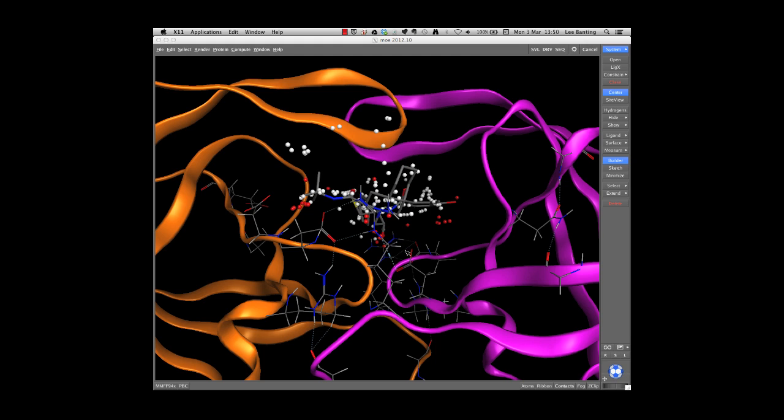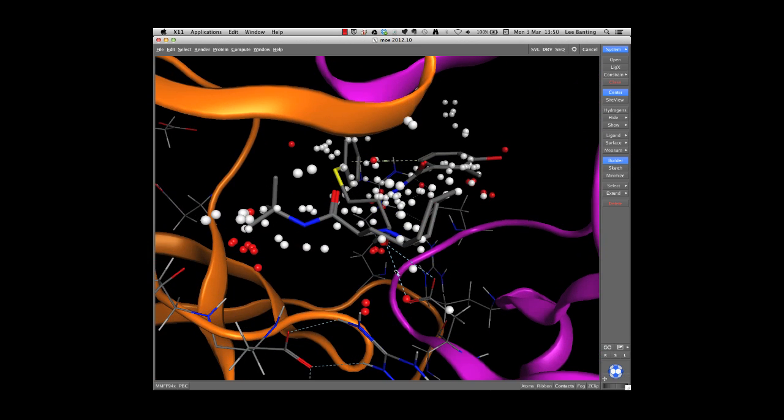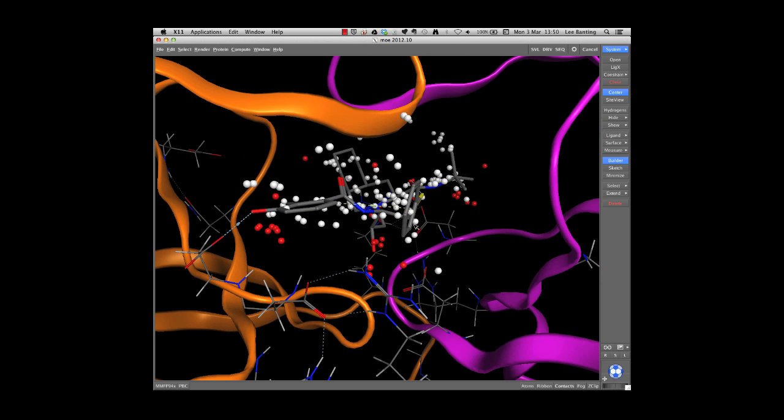You'll notice as the system is updating, information is appearing graphically as well. And what we're seeing here are interactions between hydrogen bond donors and acceptors as possibilities, interactions between atoms in the center of rings. There's lots of things that the detection program picks up as elements of interest for the molecular modeler.